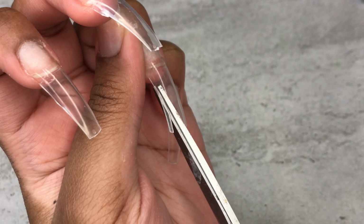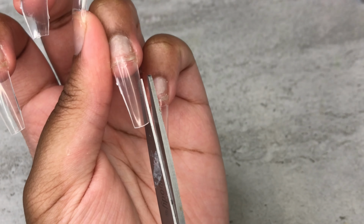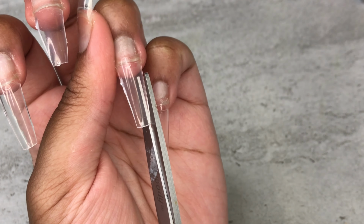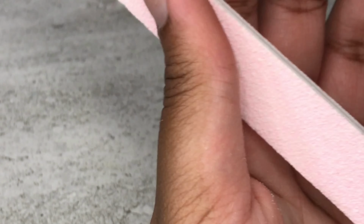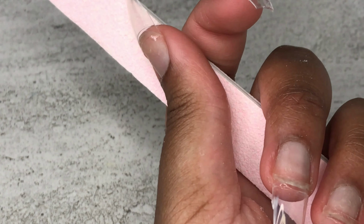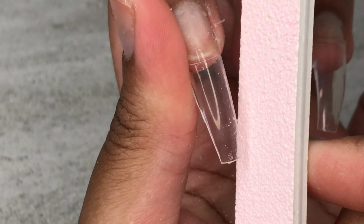After this, I'm just going to take my hand file and crispen up the sides so it's a little bit more clean. And then also at the free edge, I'm going to create a slant. Meg Thee Stallion typically rocks her lipstick nails. I don't know if this would be constituted as a lipstick nail because they're not square. They're more ballerina with a slant.